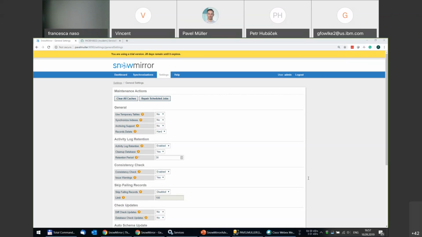Interesting question from Dimitri: if you use a glide record auto sys field false, which doesn't update the sys updated on field, then SnowMirror is basically not able to identify that. Yes, that's correct, Dimitri. The only way SnowMirror can identify the updates is to check the sys updated on, or if there is no sys updated on, then the sys created on timestamp. And if for some reason a script does not update this timestamp, or the same happens if a record is part of an update set, again, these timestamps are not being updated, and SnowMirror has to miss those records. So the inconsistencies might happen for several reasons.